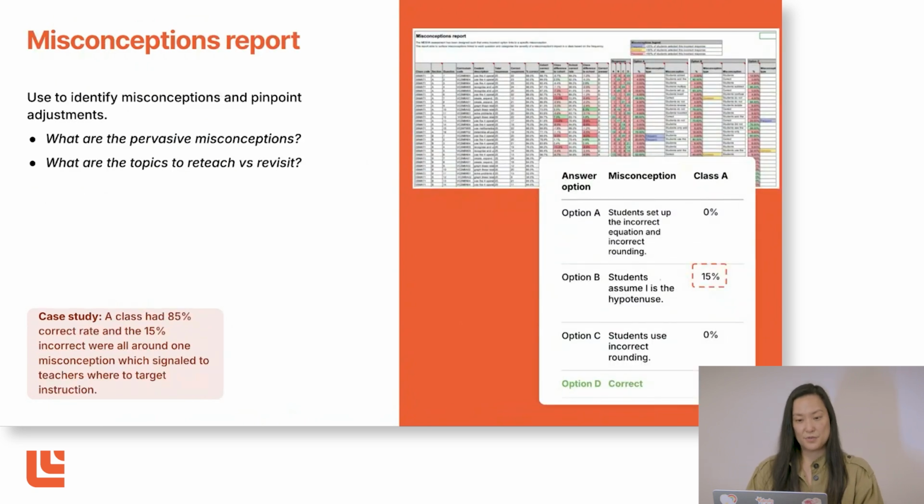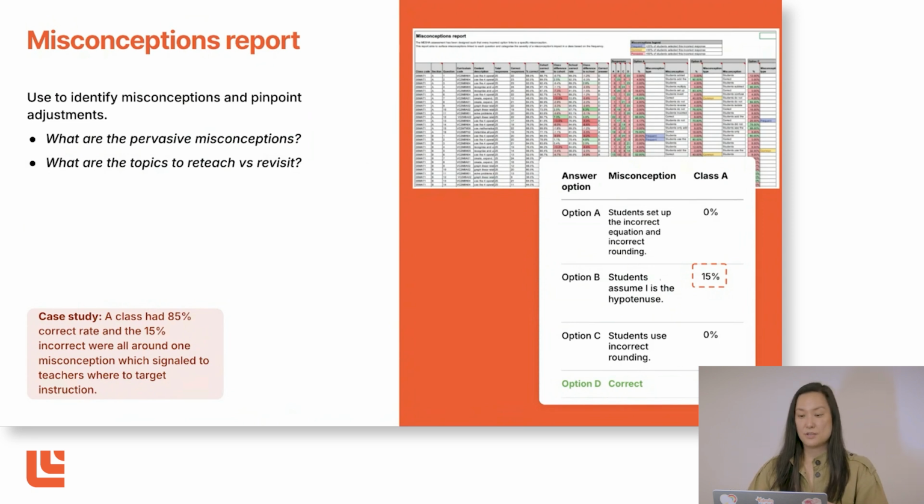The next example of the report is a misconception report. So this is at the more granular level. So at the class level, you'll be able to see per your class what your common, frequent, and pervasive misconceptions are. So as we mentioned before, the assessment is multiple choice, but every multiple choice option is tied to a specific misconception to the skill of that question. So there's no distractor that's there. There's no choice of I don't know.